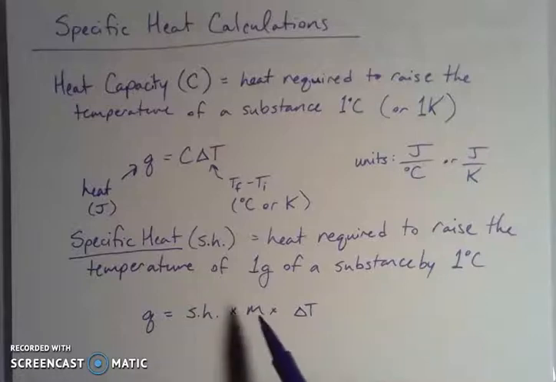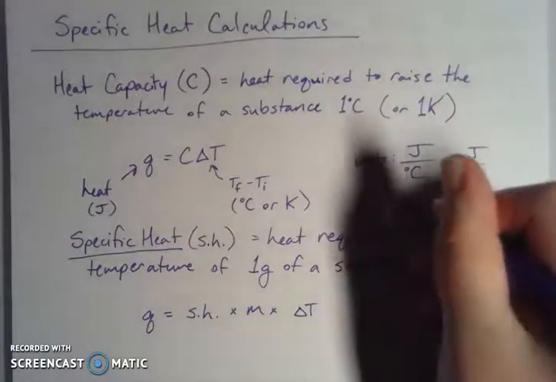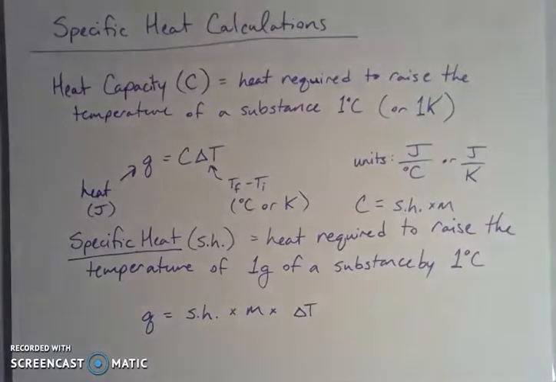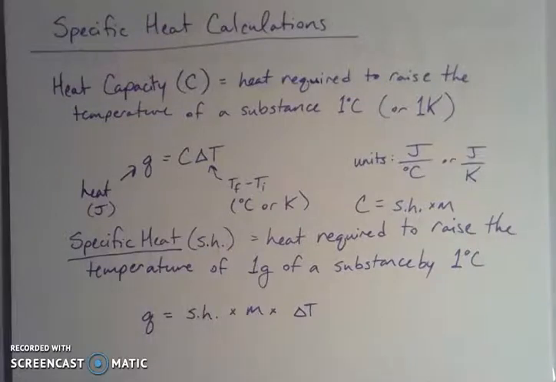And realistically, if we look at the relationship between these two, we can see that the heat capacity is equal to the specific heat times the mass, right? So that piece is built in. So we can talk about it either way. It's either the specific heat times the change in temperature times the mass, or we'd have the heat capacity times the change in temperature, and they say the same thing.